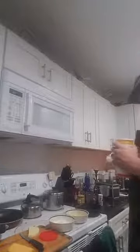And 1 cup of breadcrumbs. Now you're talking to a guy who hasn't even made a chicken fried steak or anything, but this might be something new. So, 1 cup of breadcrumbs, so that is 1 cup. So 1 cup it is. So this is the stuff. That goes in mixing bowl number one.